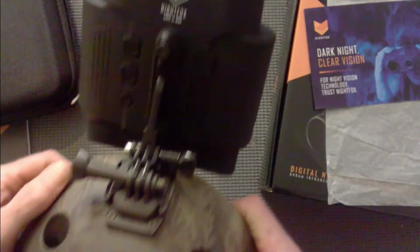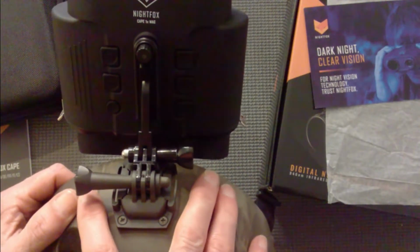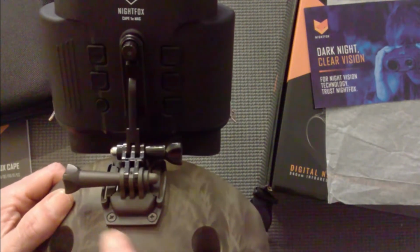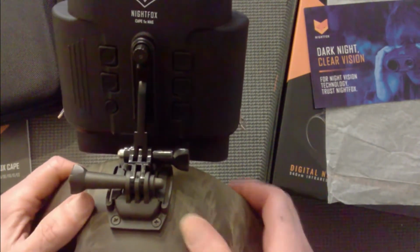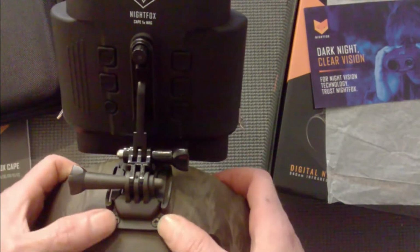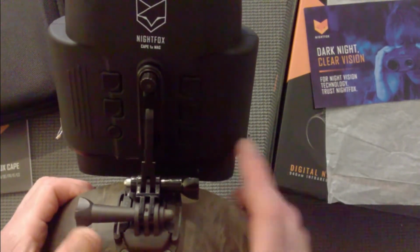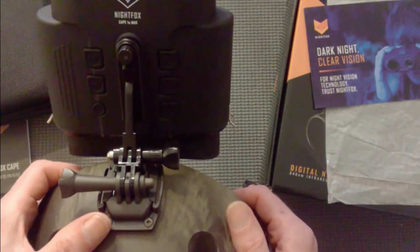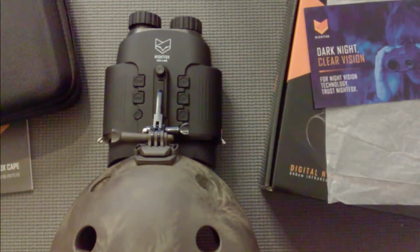Make sure you've got your brackets really fixed to the helmet. If you're using a fast helmet, these are usually all molded in. This was a GoPro mount onto an old helmet I'd got. So it's got 4 screws in it. So this thing will not fall off and break my camera. You can always put the strap on as well and have that going around your neck. So if it does fall off, it isn't going to go very far.